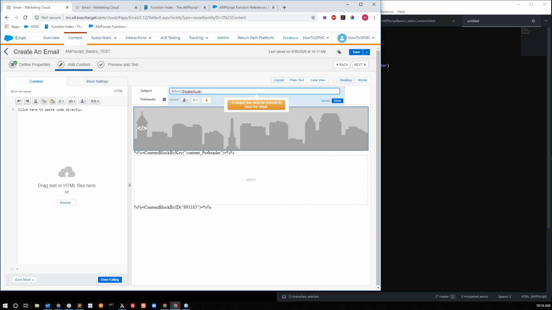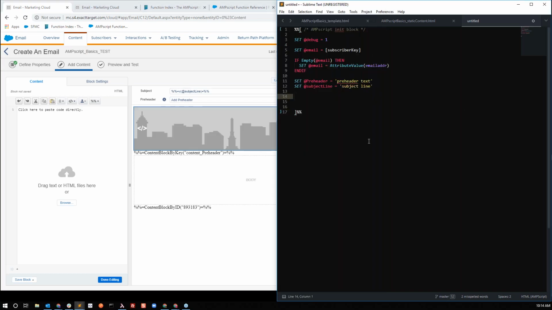And I use the V here, which is for value or variable lookup. Basically, that just looks up a variable that has been set somewhere within your email content or your landing page. And we're going to hit done. Now it's happy. We got a subject line in there. Okay, so now we've got subject line and pre-header. We've got the basic things that we need in order to build out this template.